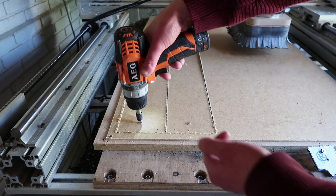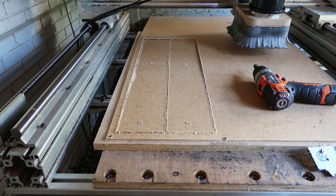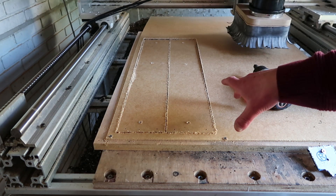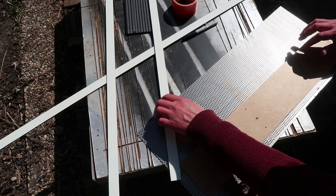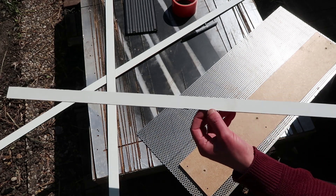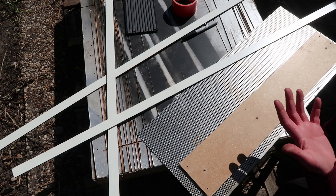Changing the setup also saves me a trip to the hardware store to get a huge sheet of MDF, which was first off annoying to get and secondly economically not ideal. I could only get two frames out of a whole sheet, and because of the sizes there was a lot of material waste. I don't have a saw table, and as you can see the strips aren't perfect — it's going to be hard to make many strips that are exactly the same without a saw table, just with a guide.